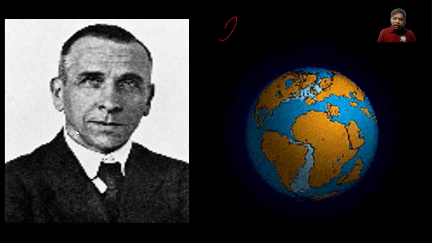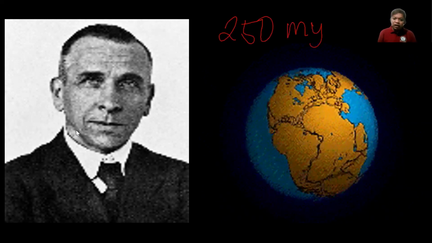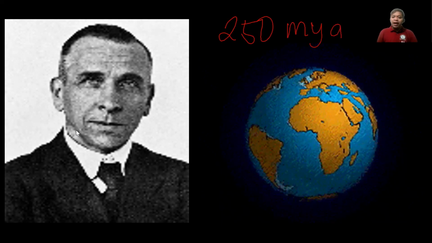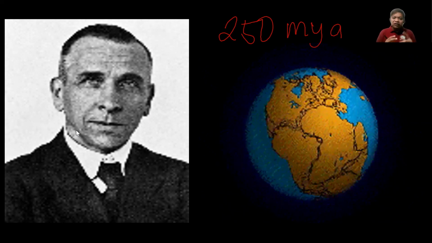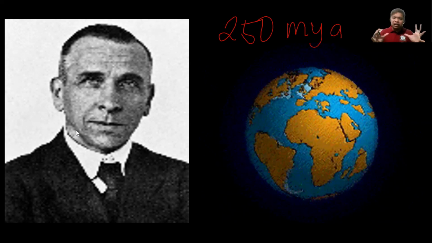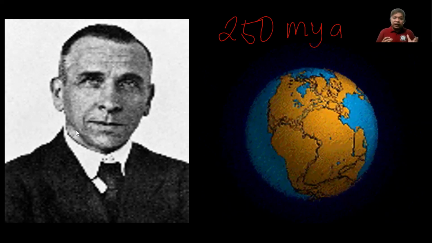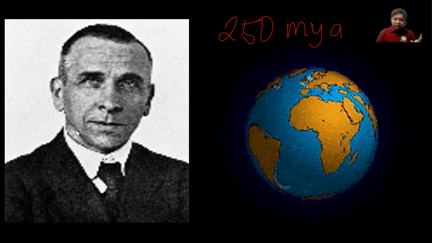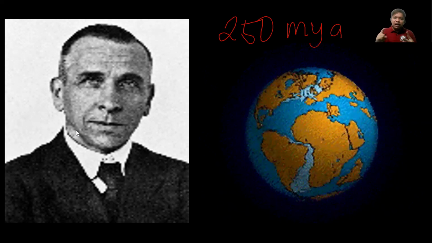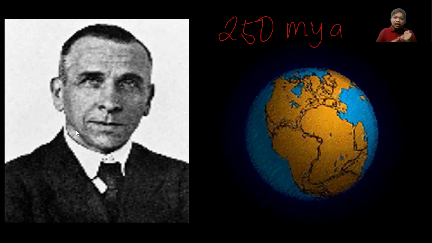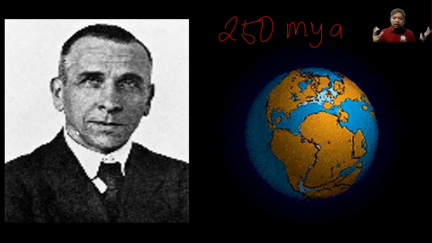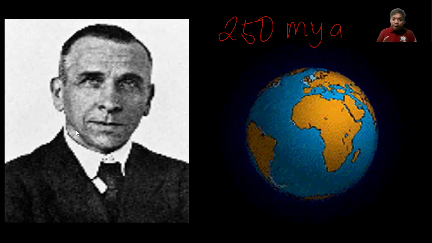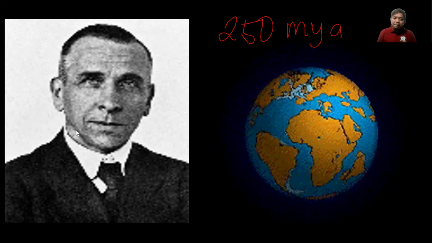He said that 250 million years ago, write it down, 250 million years ago, or MYA, the Earth was made up of one supercontinent. There was just this one big continent. So now we have 7 continents, right? These are North America, South America, Africa, Europe, Australia, Asia, and Antarctica. But before, 250 million years ago, these continents did not exist yet. There was only one big continent. And that continent is known as Pangea.